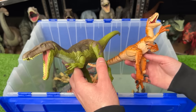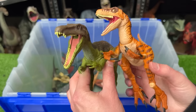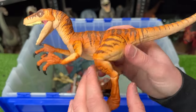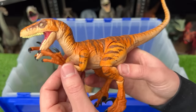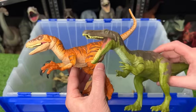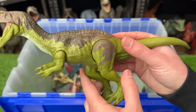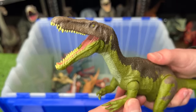This is the Baryonyx versus the Amber Collection Raptor. I think the Baryonyx is a little bit bigger, but this Raptor is so much more brighter. Because this figure is from the Amber Collection, there's a lot more attention to the coloring, and the limbs can be posed in many more different ways — this figure is perfect for posing on a display shelf. Now let's check out its competitor, the Baryonyx. Because this figure isn't from the Amber Collection, there's not as much that you can pose on its body, but the cool part is that it has an action button on its back for a chomping action.